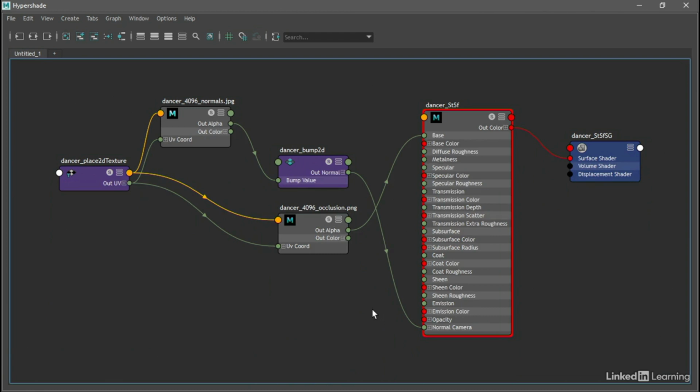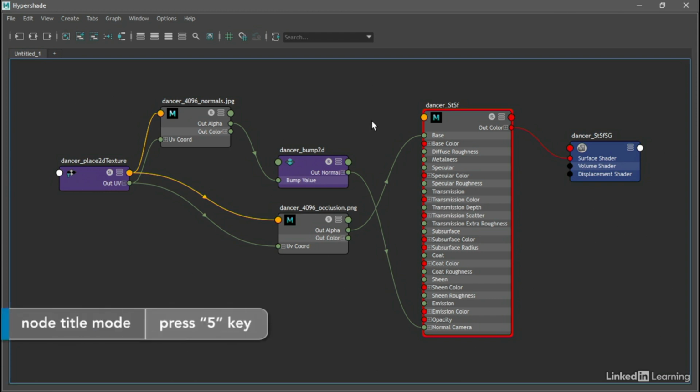I also want to share with you another important keyboard shortcut, which strangely is not associated with any icon or any menu command, and that is to display the node name or the node type or nothing up here in the node header. And the keyboard shortcut for that is 5.